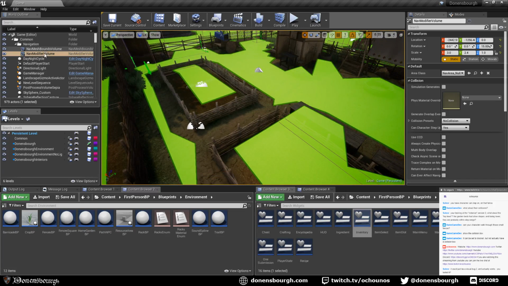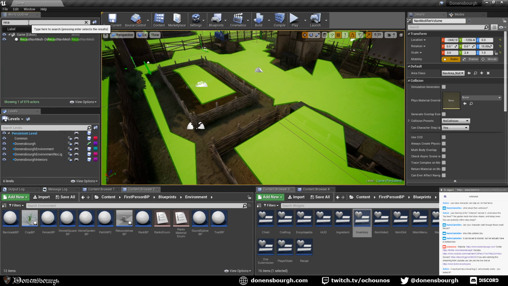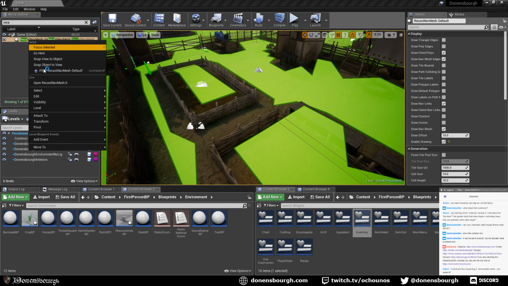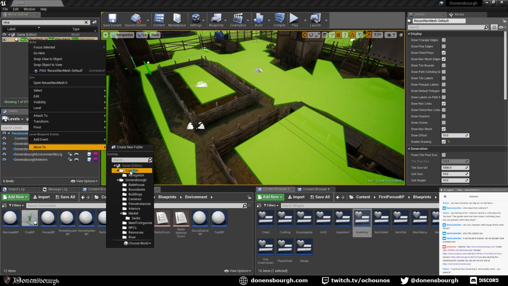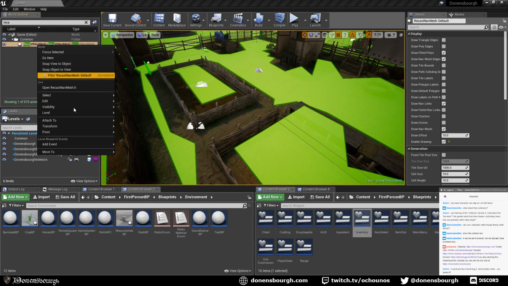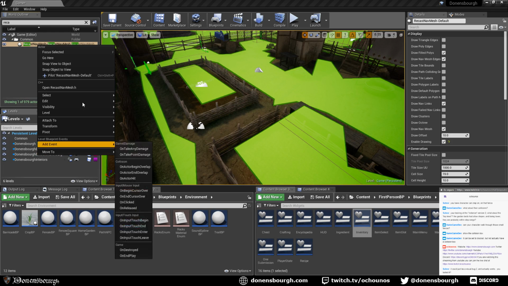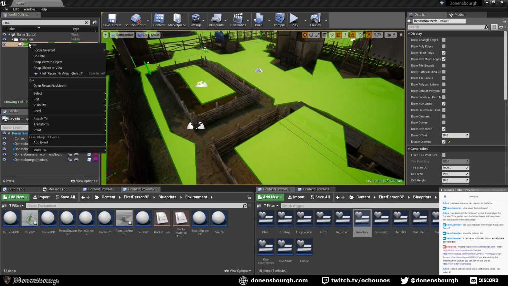You can see I have lost this recast nav mesh. Okay, with this, move to common here, no, move to navigation. With navigation here, go.